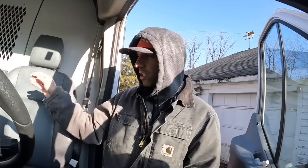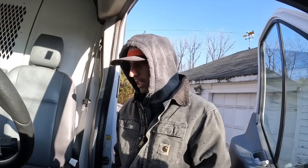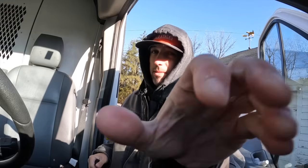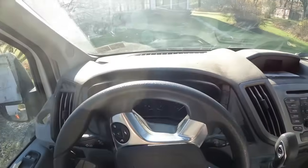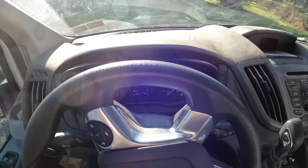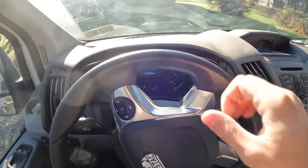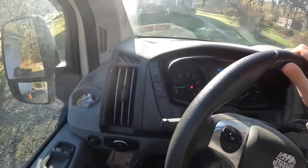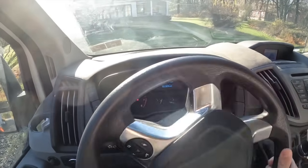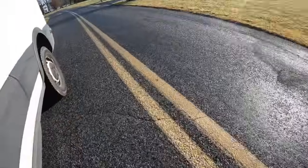I also want to see how this van sounds when I start it up, because as you guys remember from yesterday's video, I started it up and it didn't sound great. I think that was because of the cold weather and it sat for about six days — but you never want your vehicle not to sound good when you start it up. Moment of truth. It might need a new battery here shortly — it didn't sound the best, but it fired up really quickly. Just didn't sound like how it usually sounds.